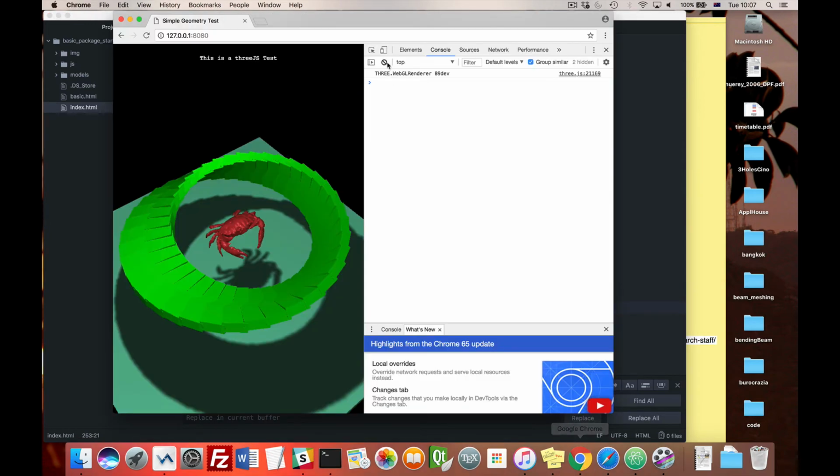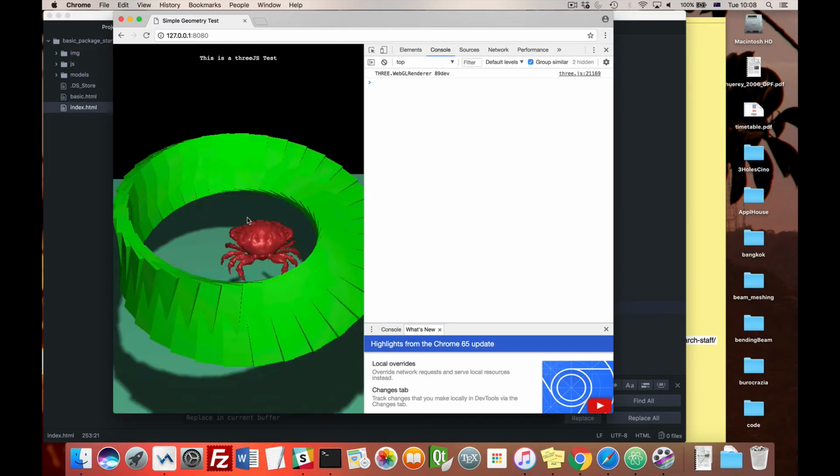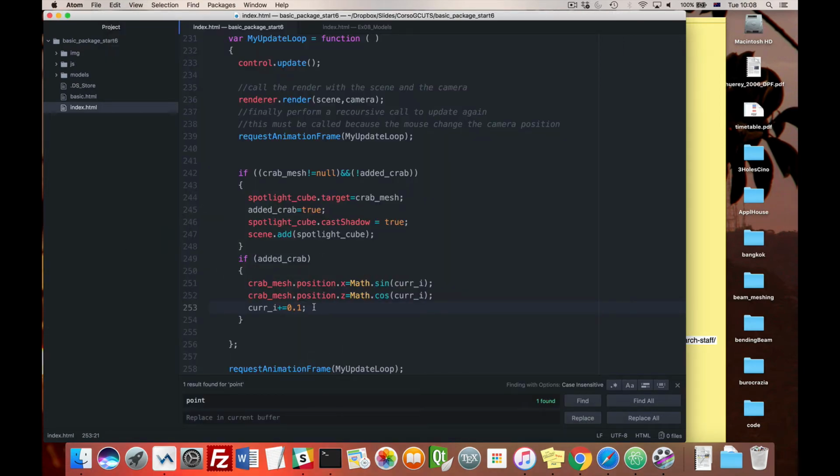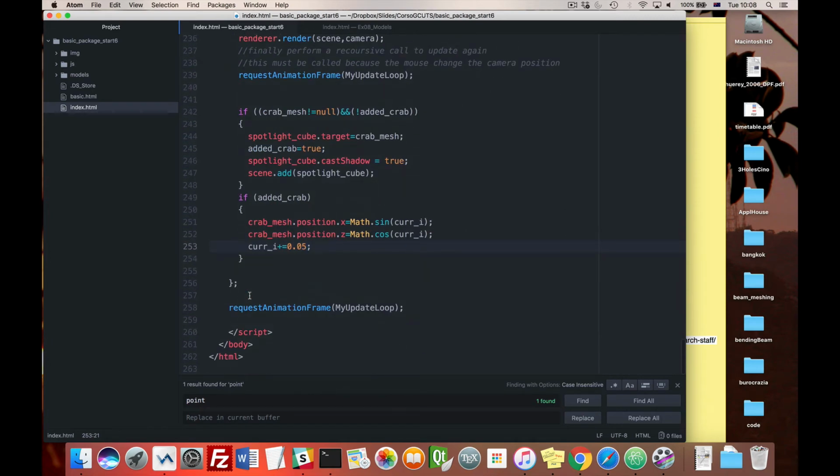And what happened is the following. The crab is moving, and I can obviously rotate, or let me move it slower, okay? And then I can rotate and whatever, right?